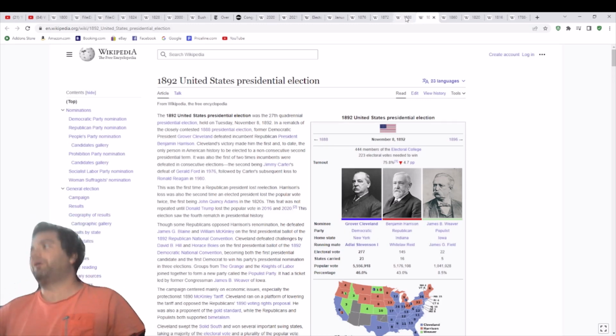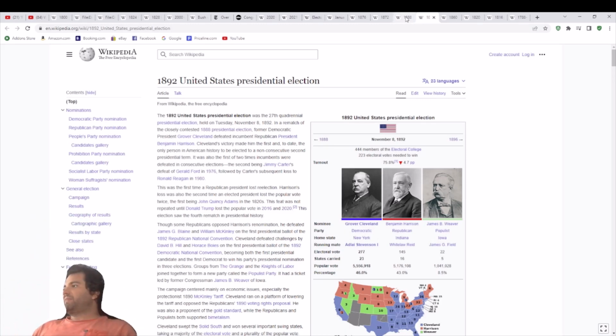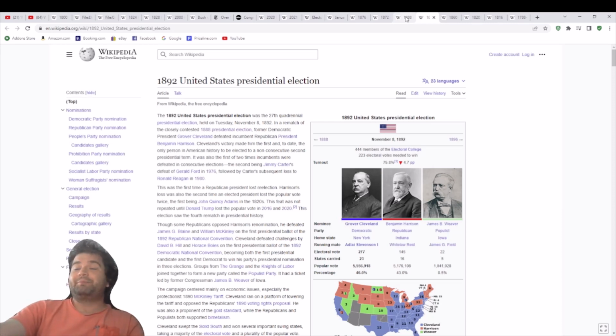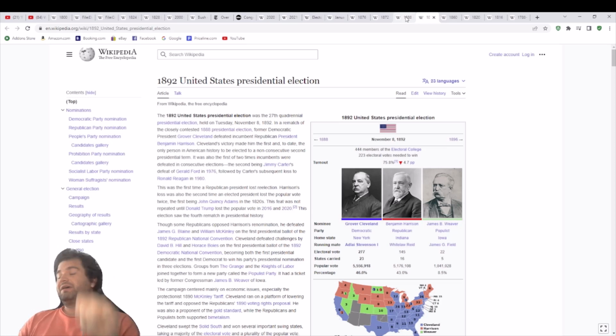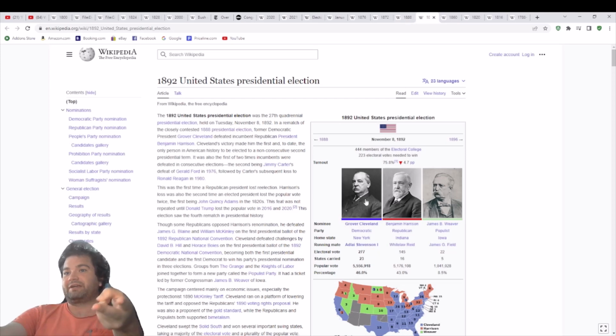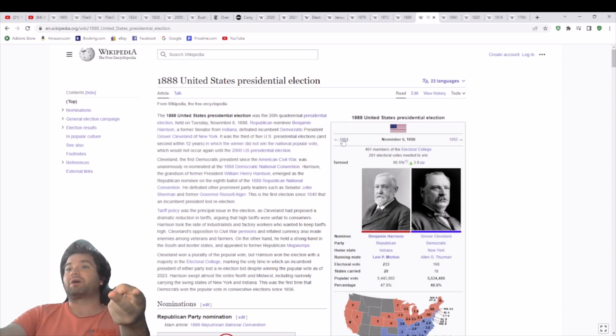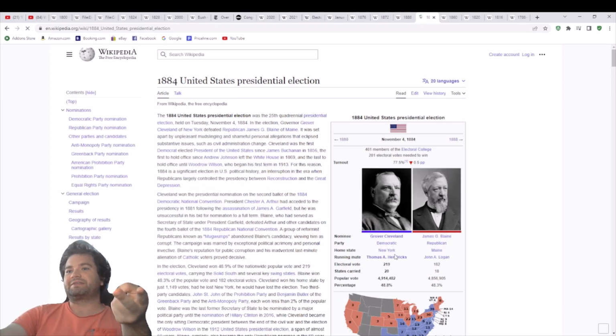He was the only president to serve 2 non-consecutive terms. And because of that, he's one of 3 presidents who ever won the popular vote 3 times. FDR won it 4 times because he won 4 elections. Grover Cleveland here, he won this election popular vote. He won the election we just talked about as popular vote, and he was already president then. So again, he was consecutive. He won this election's popular vote. So he won the popular vote 3 times.